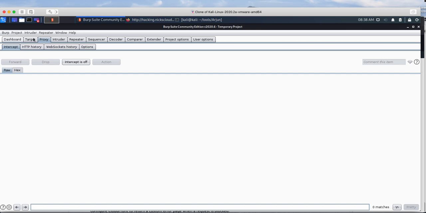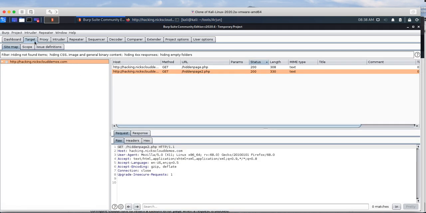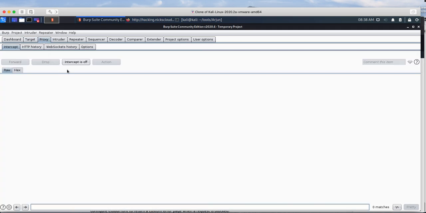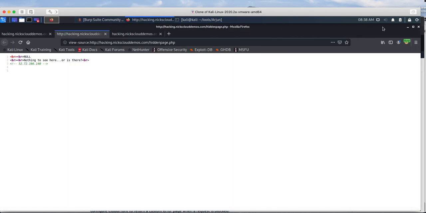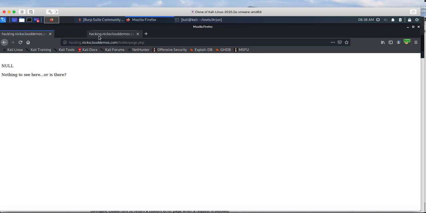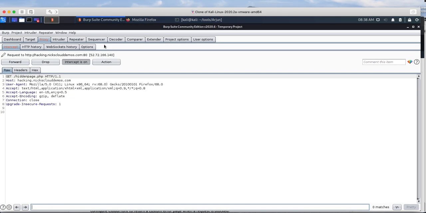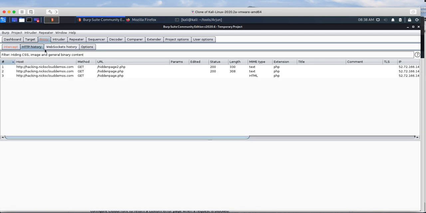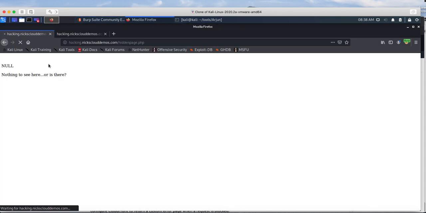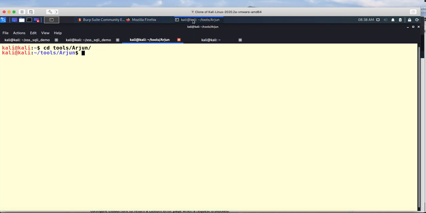So now if we go to Burp Suite, let's take a look here. We'll close the source. There we go. Proxy intercepted that, and here's our HTTP history. So there's no parameters detected. So how do you hack a page or do SQL injection on a page which doesn't have any parameters? Well, we'll see in a moment.